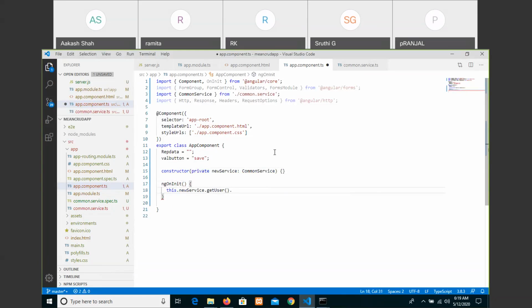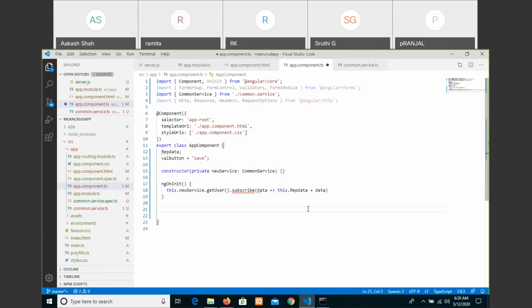We need to fetch, so you have to use the built-in function called subscribe, and this subscribe holds the data and puts it into the response data. Okay, let us just check it out.